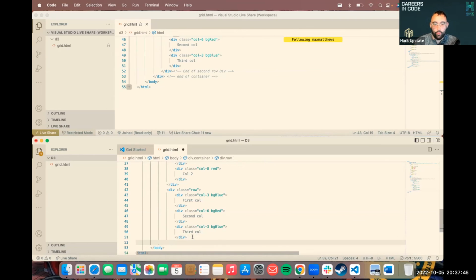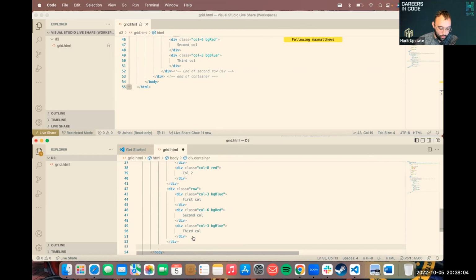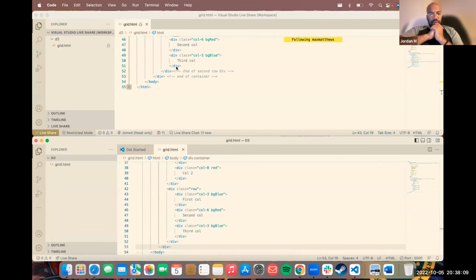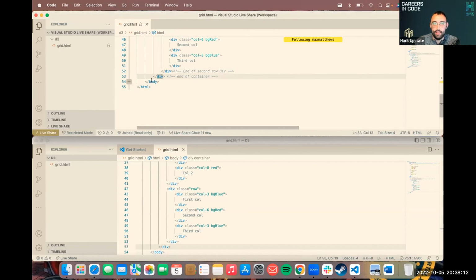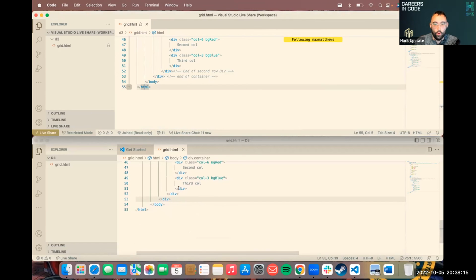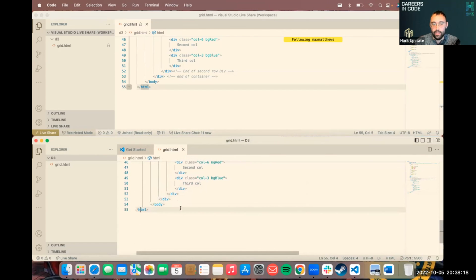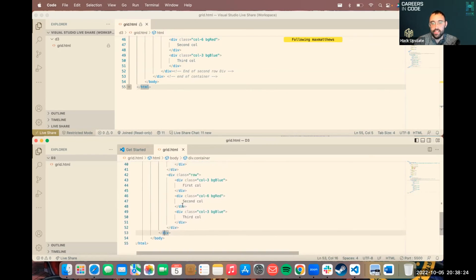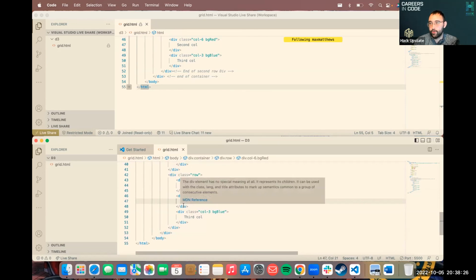So we come down here and we don't want anything else in this row. So if we hit Shift Tab, it's going to unindent us and we can close out that div. Now we go enter and I can Shift Tab again. And that means we must need one more closing div as well. Now if you count, I've got 1, 2, 3 closing divs, my body and my HTML. It's much easier to figure out which ones we need to close because we cleaned up our indentation up here.